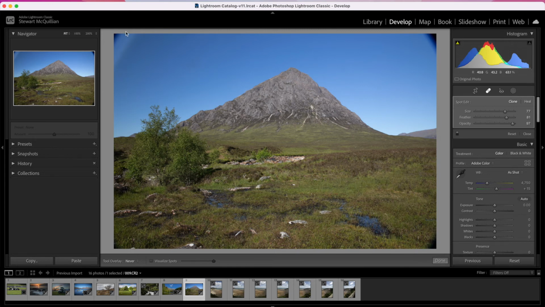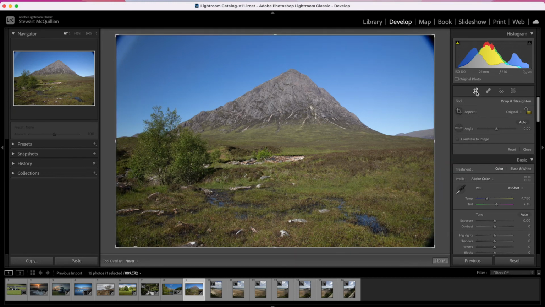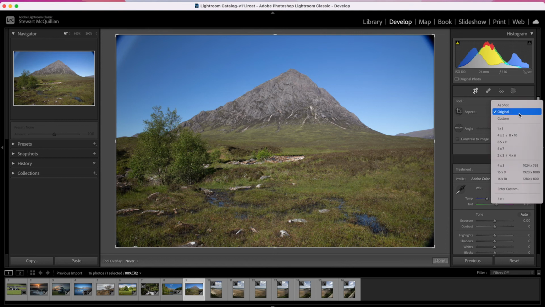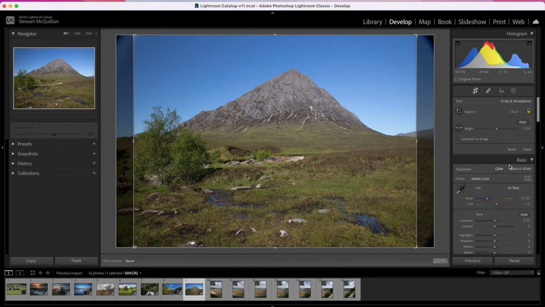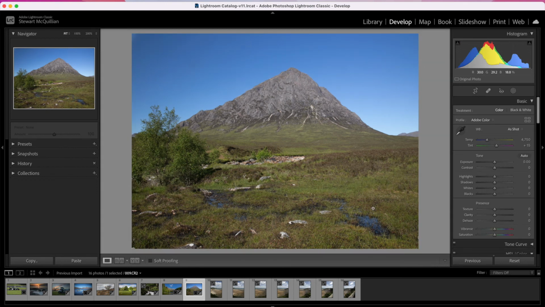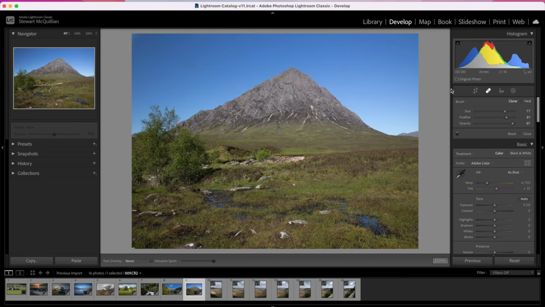Now I've also got vignetting here that came from the polarizer, so all I need to do there is just do a crop. So if I go in here, let's do a, say a 4:3, and then that'll get rid of the vignetting. Equally, you can go in and you can play about with the spot healing brush again and do some cloning, and that'll get rid of the corners and the edges if you want.